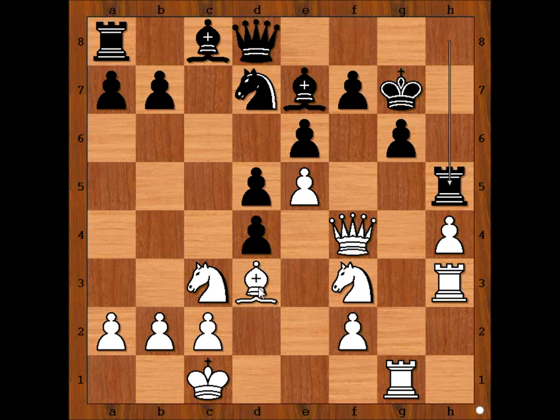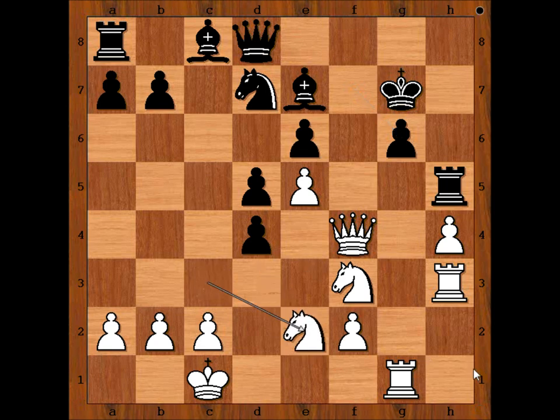Martner sacrificed the bishop on g6. Pawn takes bishop. White to move. Can you guess the move that white played? Did you see knight to e2? This is not the best move. This is not the move played in the game.